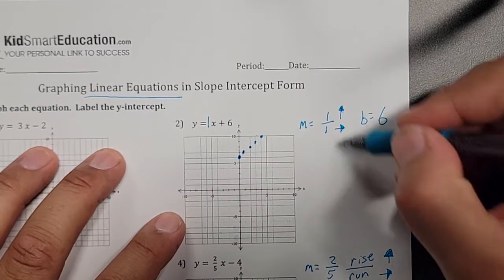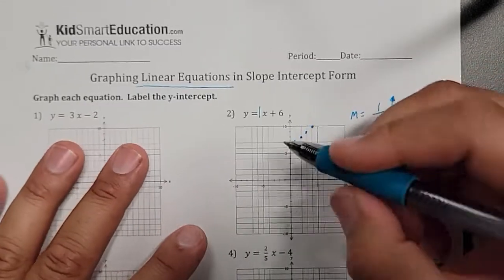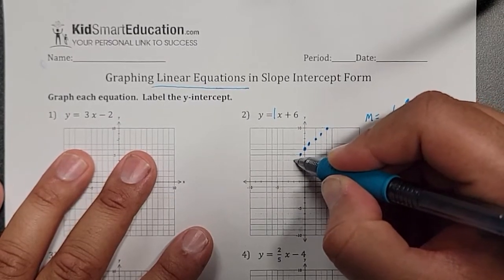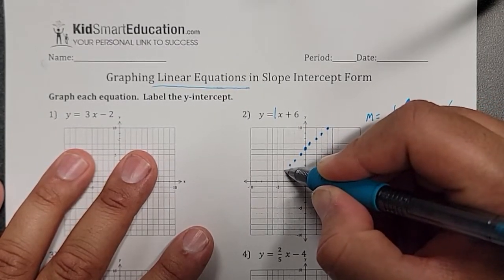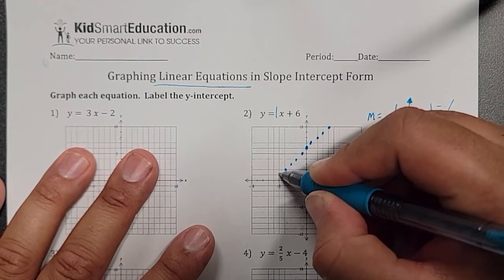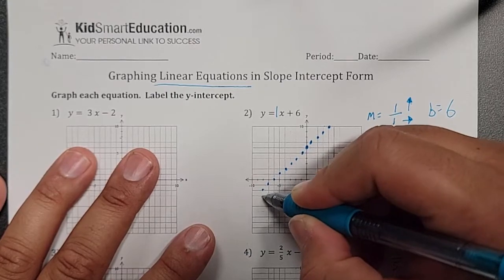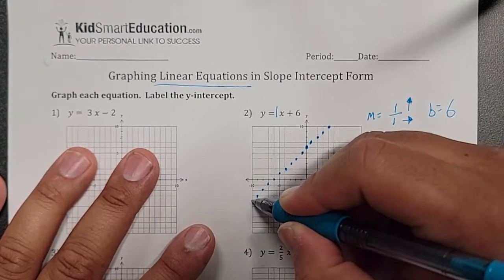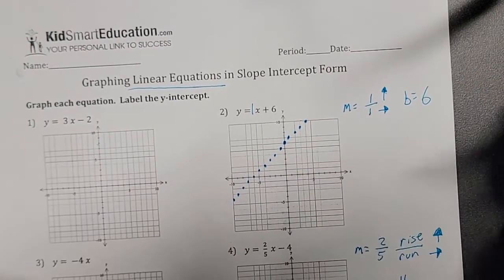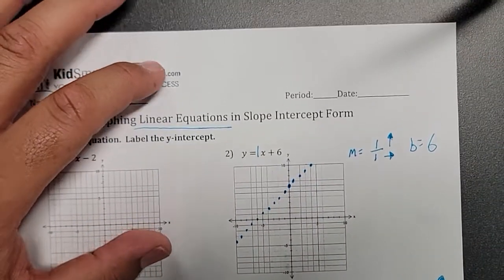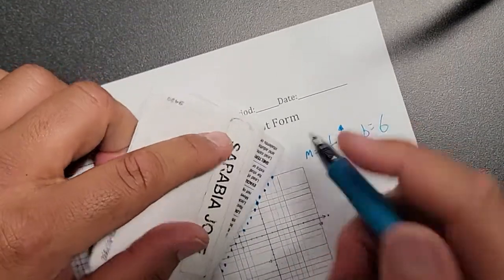Now let's do the reverse pattern. The reverse pattern is down and to the left. So down 1, to the left, down 1, to the left. So see how many you can do? Alright, the more, the better. And you should start seeing your pattern. And I know these lines kind of got messed up. It should look like a line. Alright? Sorry, the lines didn't print out correctly. And there you go, we have it. That's it.